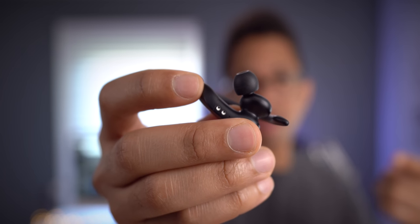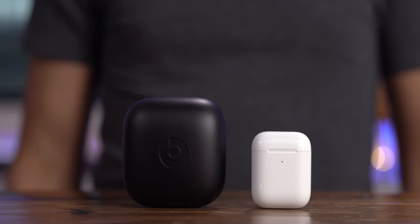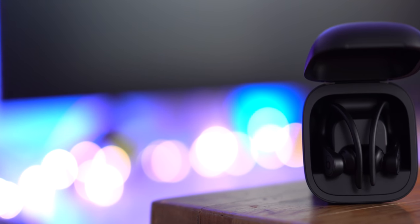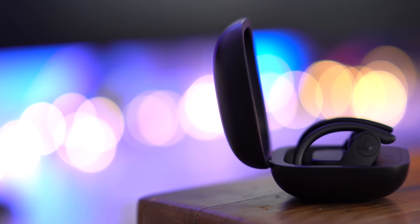So what's my take on the Powerbeats Pro? If you're active and find yourself frustrated with the AirPods falling out of your ears, get the Powerbeats Pro — that's not going to happen with these. They are built for workouts, water resistant, sweat resistant, built from the ground up with active people in mind. That said, you're missing some things. Number one, you don't get wireless charging with the Powerbeats Pro charging case, and look how much bigger it is than the AirPods case — the AirPods are definitely better for travel. The Powerbeats Pro sound good, a little bass heavy, but some people will really enjoy that. However, keep in mind the acoustic seal from the ear tip — not everyone is going to love that sense of isolation. I personally prefer the more open design of the AirPods.